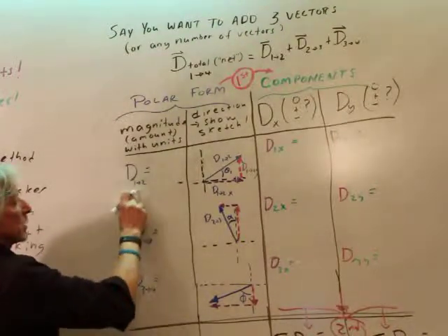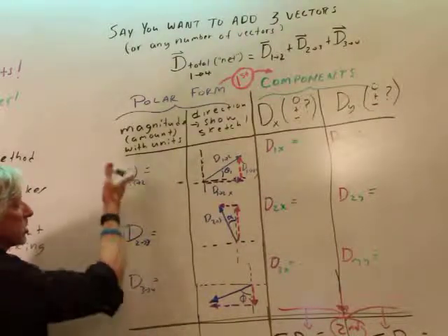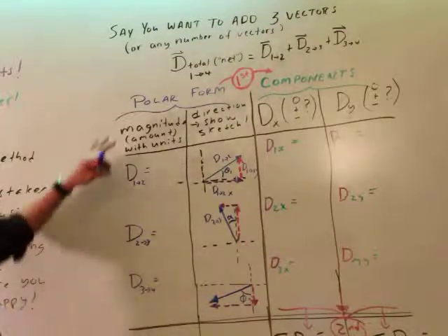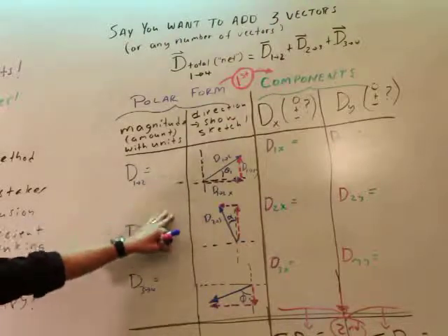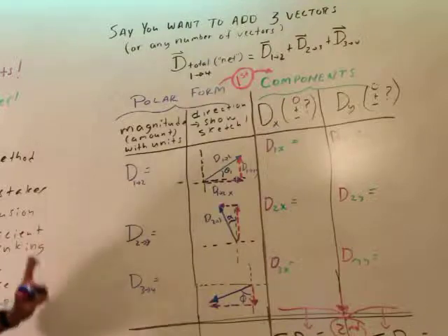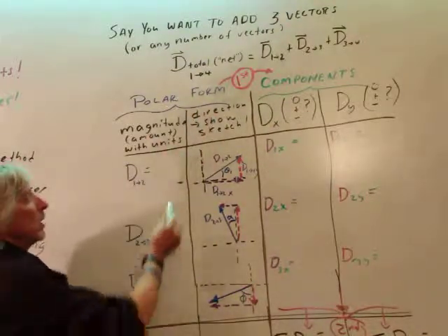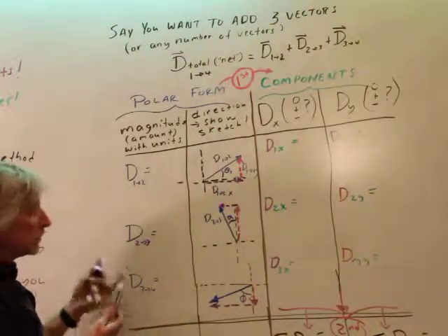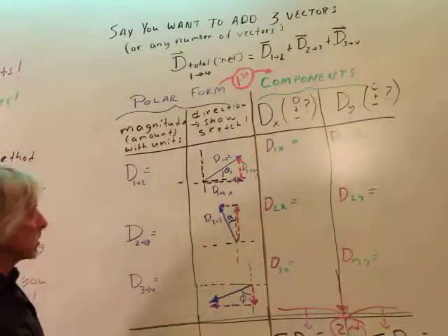Okay, so here's the displacement 1 to 2, displacement 2 to 3, displacement 3 to 4. But this is just the amounts, right? I don't have the vector on top of it. You can put absolute values on. So here's the magnitude with units, and anything you know, and then there's stuff that you don't know. Fine, don't worry about it. And then sketch it. So you've got the magnitude and direction, polar form. The direction, you want to show it with a sketch, if you can. If you don't know it, fine, just move forward. It's a puzzle. Some pieces will be missing. You've got to find those.